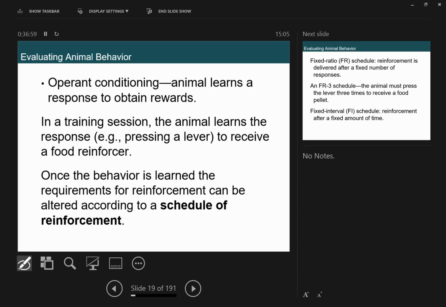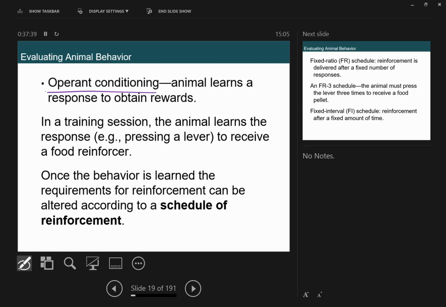Now, one of the things that we might do is what's called operant conditioning. So we're going to have to train an animal to do something, right? This is particularly important. Let's say I was testing a drug and I thought it had some sort of cognitive effect, right? I thought it had some sort of effect on learning and memory. I thought it had an effect on attention span, right? And I give this to a rat. One, I need to drastically adjust my expectations, right? For rats, because their ability to learn and memorize is not your ability, and their ability to pay attention is a little different than your ability, right? But once I've adjusted my expectations, I may need to train that animal to do something.